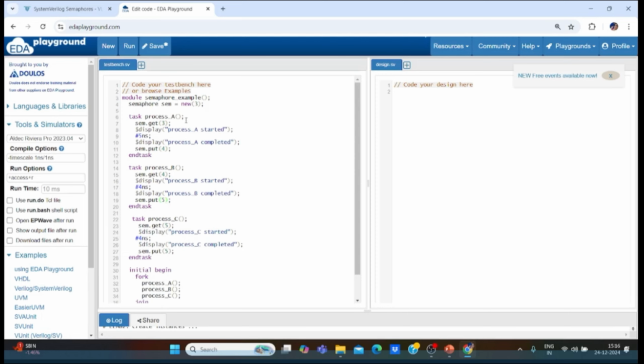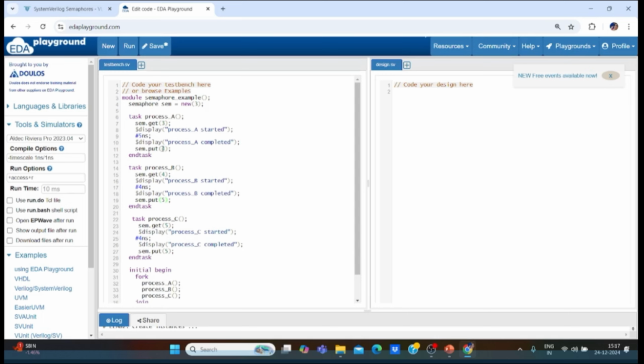In this way, even though you created the semaphore with 3 keys, when you put back more keys, the next process can expect more keys. When you want more keys, you can do this. Even though you created the semaphore with fewer keys, when you give the semaphore keys using the put option, you can expect more keys for the next process.